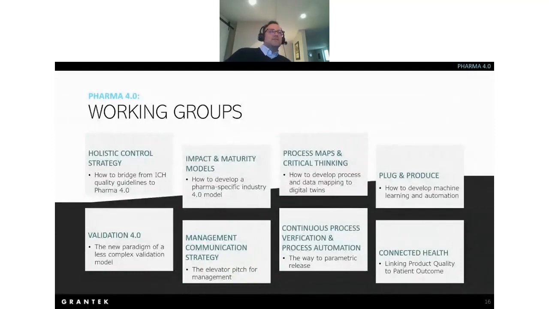To emphasize those 12 theses as the driving impetus of Pharma 4.0 and its holistic way of looking at manufacturing in the life sciences industry, the Special Interest Group created a series of working groups, each of which focused on a specific area of the common mission. Here is a list of those working groups direct from the ISPE website. I'm not going to read them all out, but you can see that there's a broad variety of topics covered by the Pharma 4.0 Special Interest Group.